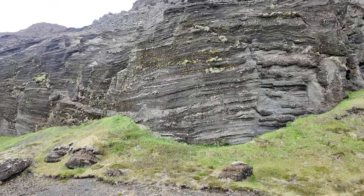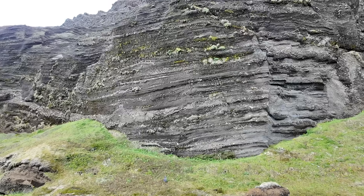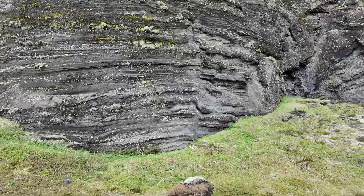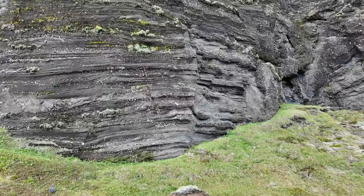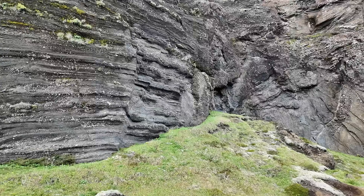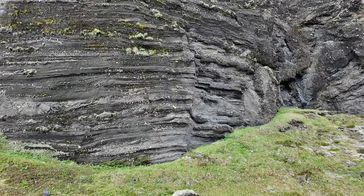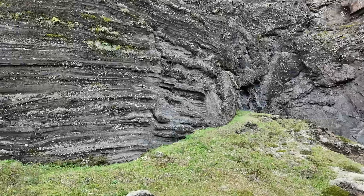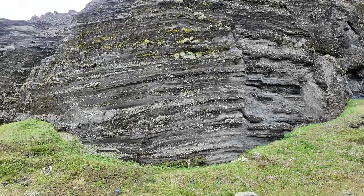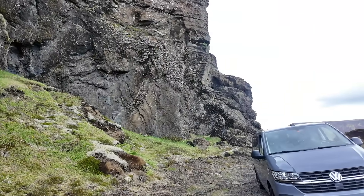As always, we'd like to start with what we know regionally. We're here in Iceland where volcanic rocks tend to dominate, although there are a few sedimentary rocks here and there. The geology of Iceland involves glacial ice, water along the coast, different types of coastal processes, and of course volcanoes and earthquakes. Let's start at the left end of the cut and work our way down behind the rental van.